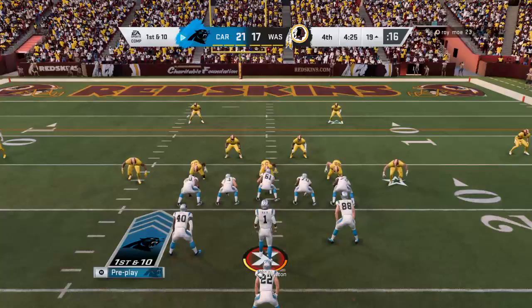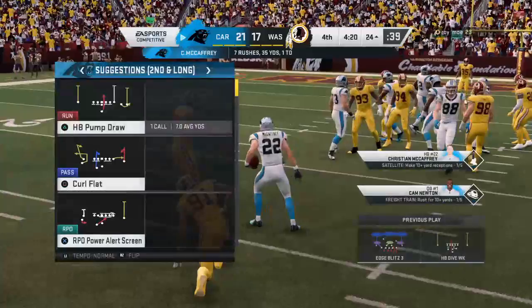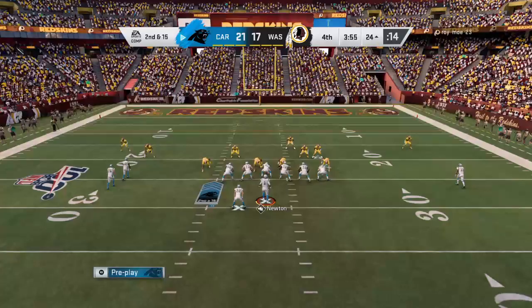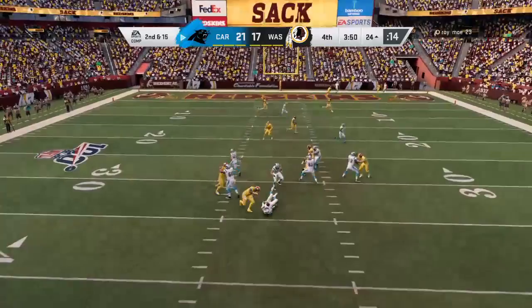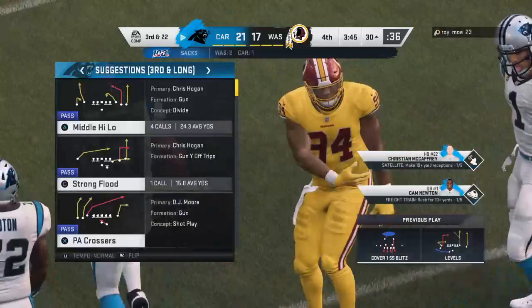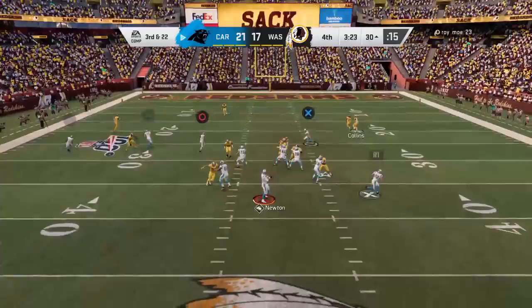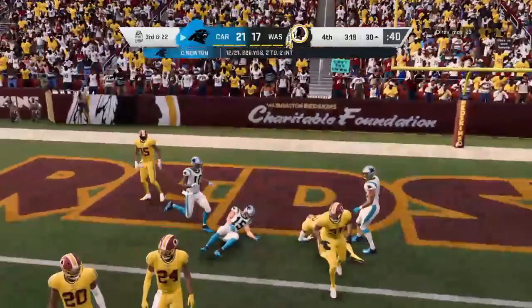Newton going to hand it off to McCaffrey, and I think the defense knew what was coming as he is smothered behind the line. Run blitz there defensively — something we might see more of here in the fourth quarter. The difference between that and a pass blitz: pass blitz is just trying to get to the quarterback, this is trying to scheme nowhere to escape. He goes down — that's Daron Payne with a sack. This is what happens when you get behind the chains — obvious passing situations, hard to vary it up and fool the defense. And you hate those situations as an O-lineman — you just know they're coming and never know exactly how, whether exotic blitzes or sheer athletic ability.